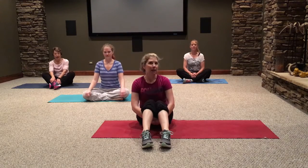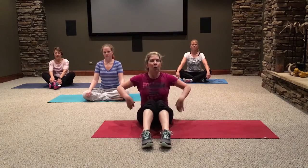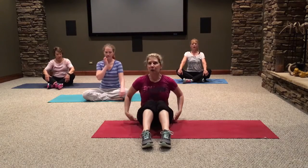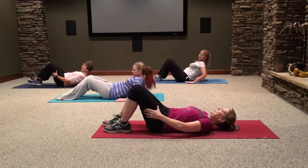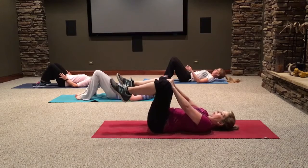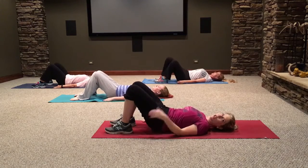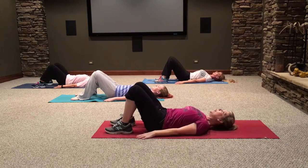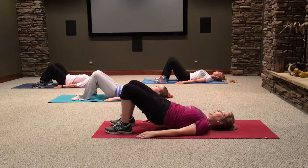Some booties and some guts — butts and guts here to help you firm up the back of your legs and your glutes and strengthen your core. We worked the front and back in the cardio version, so now we're going to work the side of your trunk to complete the whole core workout. But first we're going to work our bottom, so we'll swing around. Bend your knee and lower your back onto the ground.